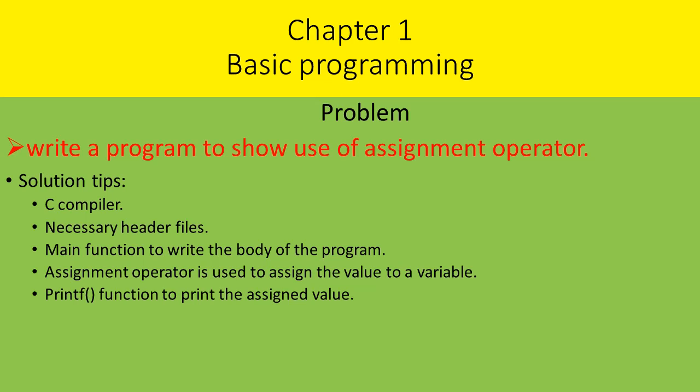As we need the C compiler, here Dev C++ is used. We need the header files. We need the main function to write the body of the program. And the most important thing is we need the assignment operator to assign the value to a variable. And ultimately, using the printf function to print and check those values.